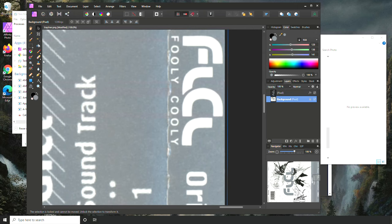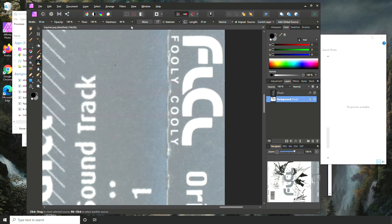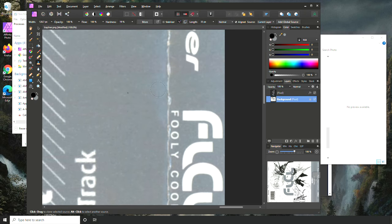So for this kind of stuff, you'd probably want to go back to this. And if you want to make it like smooth looking, make the circle a little big and change the hardness down to a low, like 20. And what it'll do is it'll add a fade. And then it will make the change a little more believable looking.